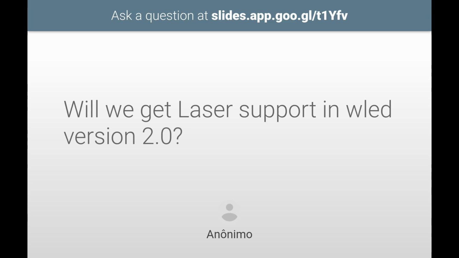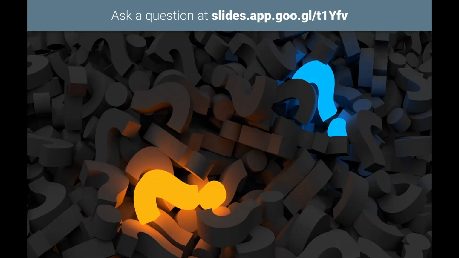So, guys, any news on the sunrise effect? Aircoookie, do you know more about that? Yeah, the sunrise effect. To be honest, I wanted to add it for ages, but I never really got around to it. For anyone who doesn't know, the sunrise effect is basically something you can set in an automation, for example, and then at 7 a.m. or whenever you want to get up, the lights will gradually fade on and wake you up gently. This is already possible with the nightlight feature of WLED, but the sunrise effect is essentially done with a palette, so that it first is really dark red, and then it gets brighter and emulates a real sunrise.